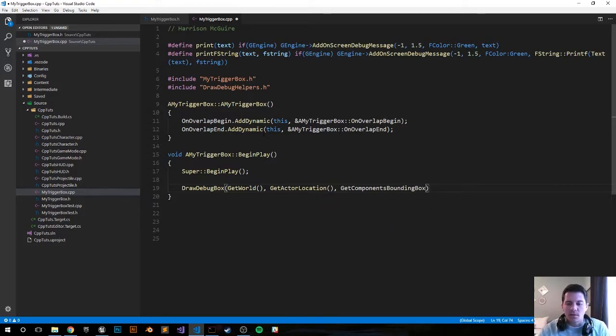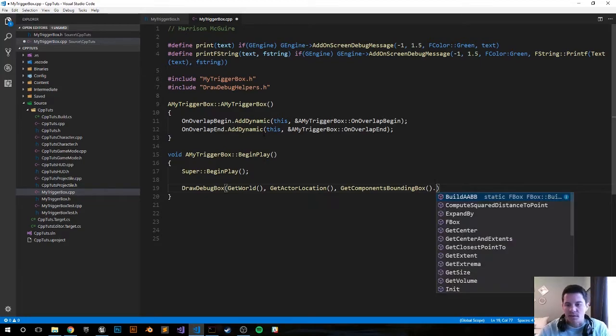There we go. And so we want to draw the box as large as the element that we dragged in. So if we rescale it, the box that we draw will be the same size. So whatever the actor's bounding box is, that's how big this box will be drawn. And we get that by running the get components bounding box function.